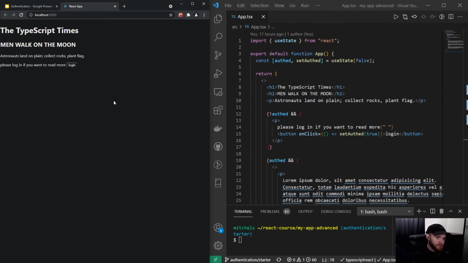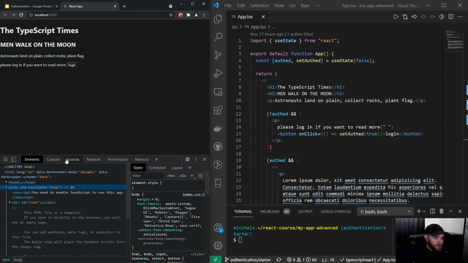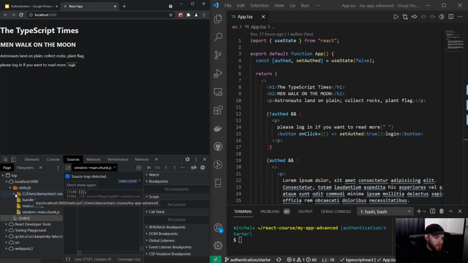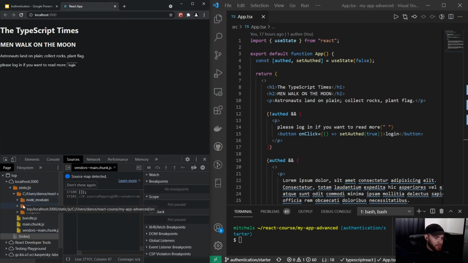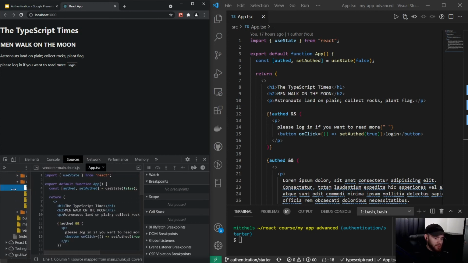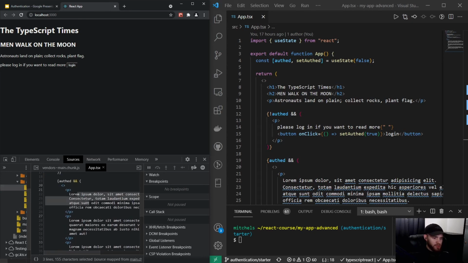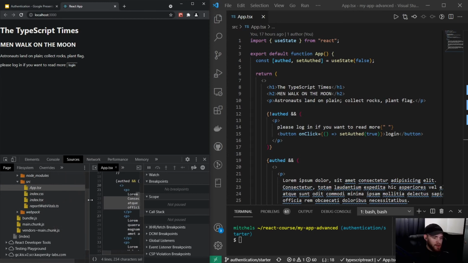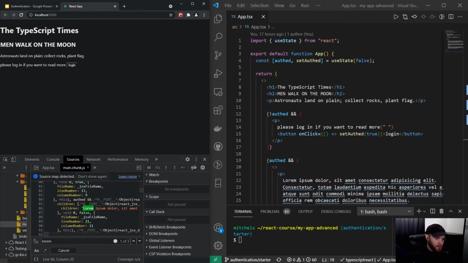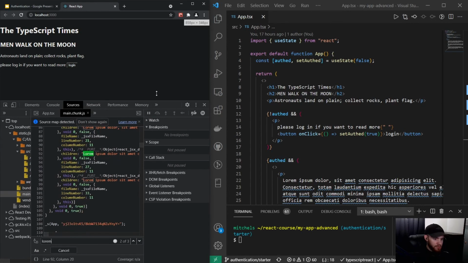And all I have to do for that is open up my developer tools, then I navigate to sources, and then right here in the static folder, I will simply find, in the source folder, the app component. And as you can see, when I scroll down, I can just see the articles of the content. Even if there's a way to prevent this from being shown in a production version of your React app, still, if someone goes to the main chunk and I just search for Lorem, as you can see right here, I will just make the screen a little bigger.